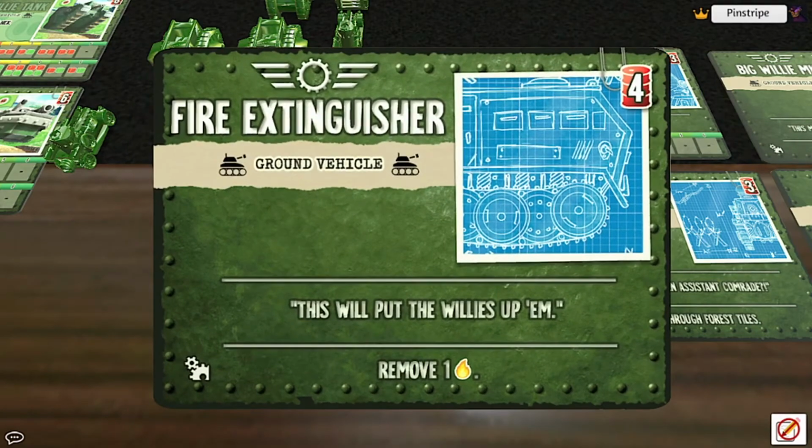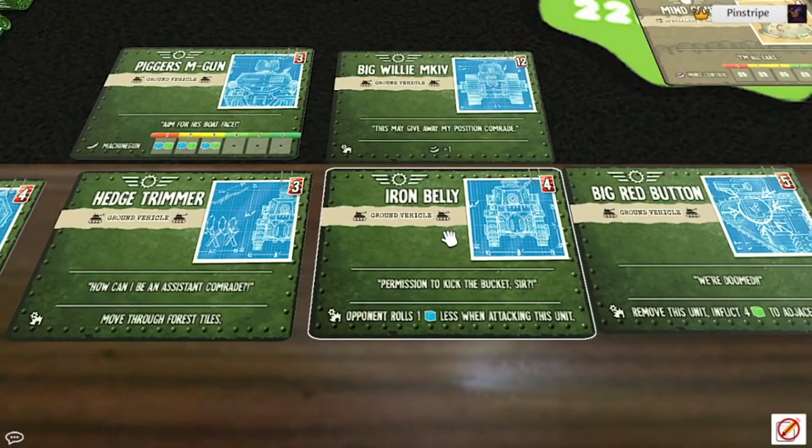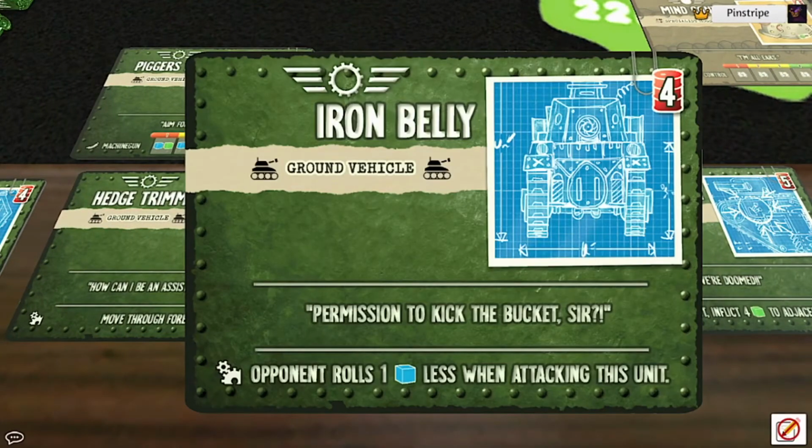Meanwhile, the Fire Extinguisher, costing 4 swill, as the name implies, can be used to remove 1 burn token from the vehicle should they be damaged. The Iron Belly also costs 4 swill, and just like the Steel Hawk Pit on the biplane, this upgrade card forces the opponent to roll their attack with 1 less gun dice.